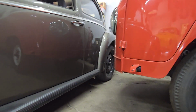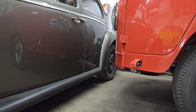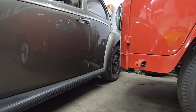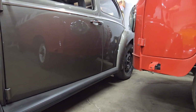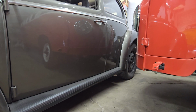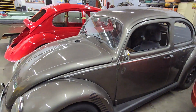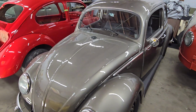For now, I've just got some 4-lug rollers on the back of the car so I could get it on the ground. The drums that we're having machined hopefully will be back tomorrow, and then I'll get the matching wheels on the back of the car along with the drum skins, and then this car is going to be pretty close to done. So I think other than that, we pretty much moved cars around.